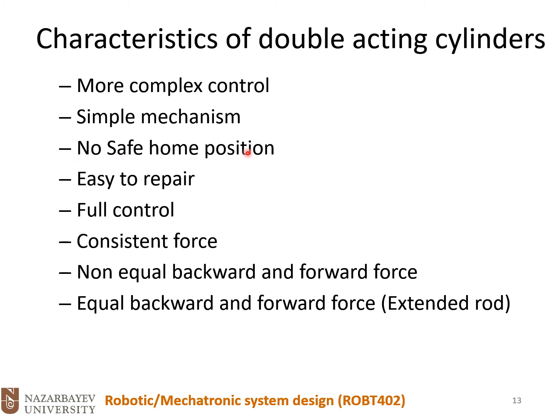They don't have a safe home position, so they don't go back automatically to the initial position, compared to the single acting cylinder, because we don't have a spring. They are easy to repair because we don't have a spring. We have full control of the movement because we can pressurize and depressurize each chamber. We have a consistent force, again because we don't have that spring. And remember, the force of the spring is proportional to the position. But since we don't have that spring, the resultant applicable force will stay constant through the whole course of the movement.